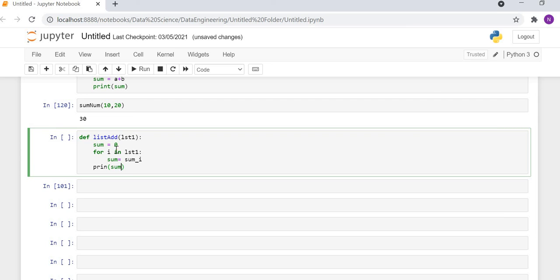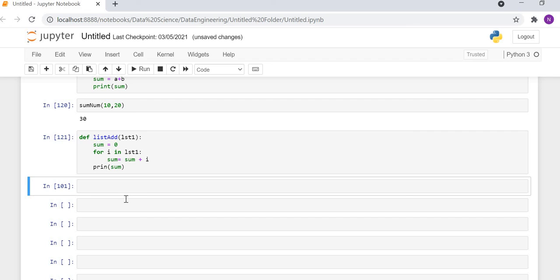Whatever values are inside the list, it will take, add, and then print. So I have created a function.